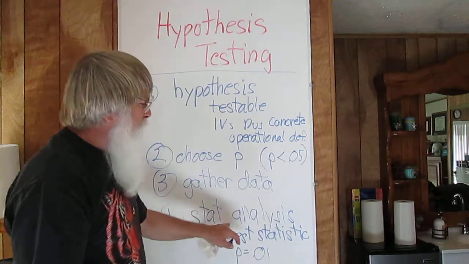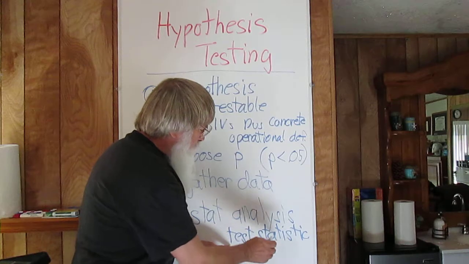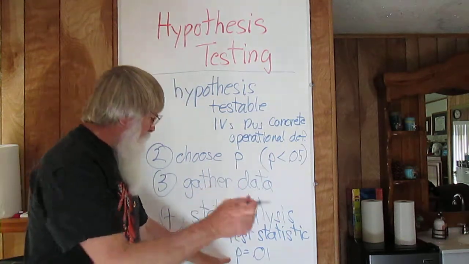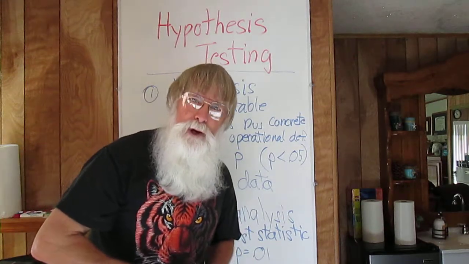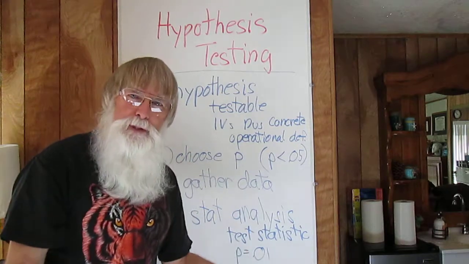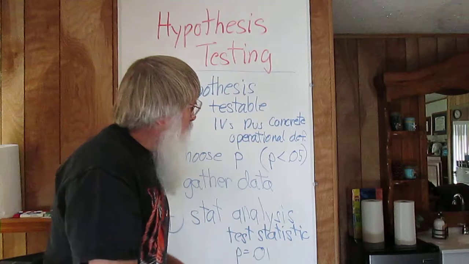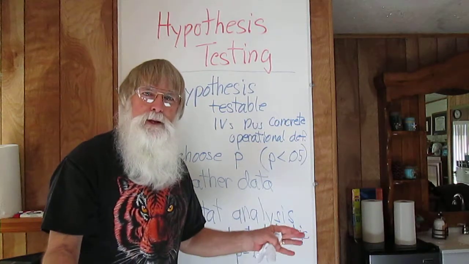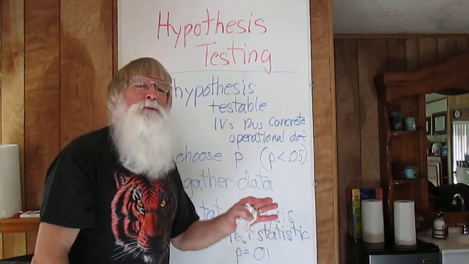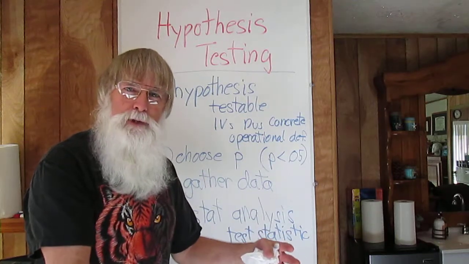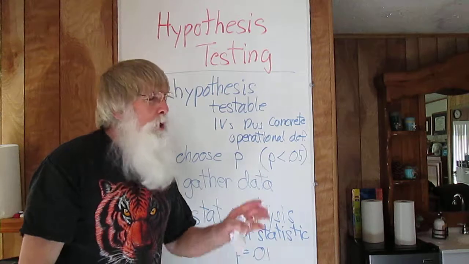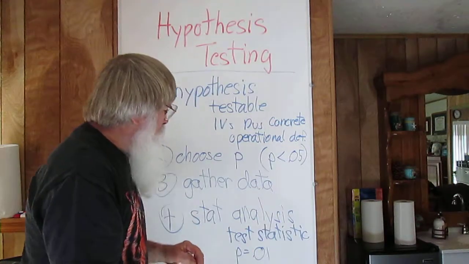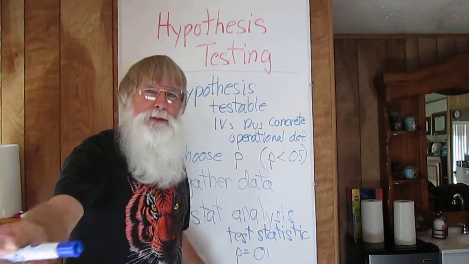Okay, so your statistical analysis, whichever one you have chosen, is going to yield a test statistic and a p-value associated with it. You compare the p-value with the chosen p-value, and then you make a decision to accept or reject the null hypothesis. You know that this odd thing that we do in statistics about dealing with the null hypothesis stems from the fact that it's impossible to gather every possible situation in a hypothetical analysis. And so it's difficult to prove anything to 100% certainty. However, it is easy to disprove something. All you have to do is find one case that does not conform to the hypothesis to disprove it. So that is the reason why we deal with the null hypothesis in statistics.